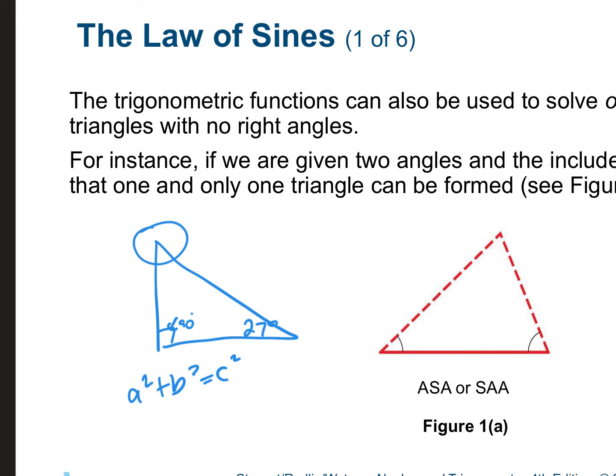In this case, you guys are dealing with oblique triangles, meaning there's no 90 degree angles. There's no right angles. So if you're given two angles and asked to solve the triangle, you can add those two together, subtract from 180, find the missing one, that sort of thing. Then we can find side lengths. We're going to go through that.